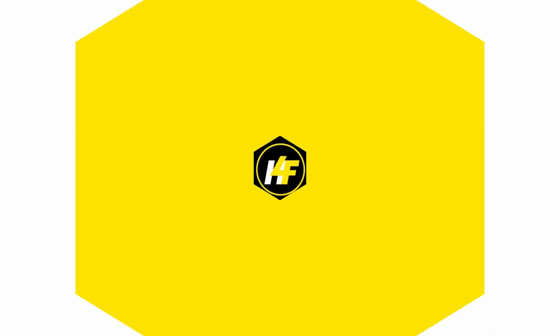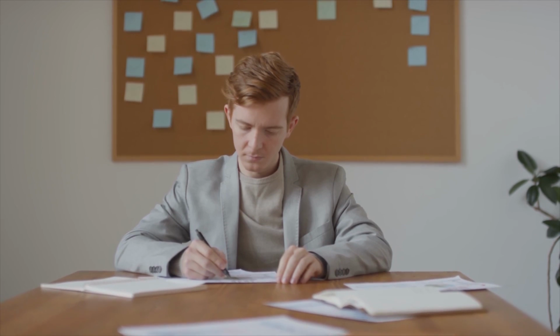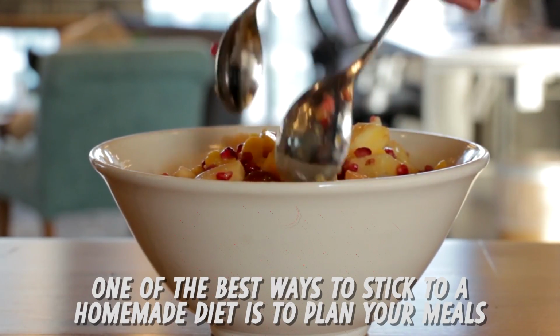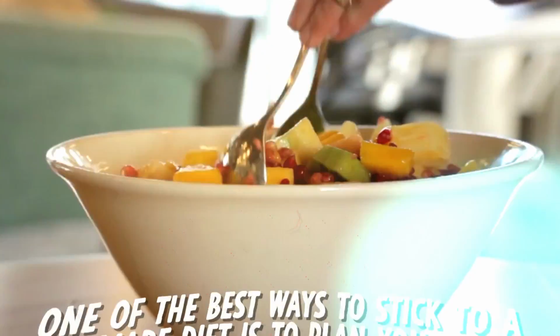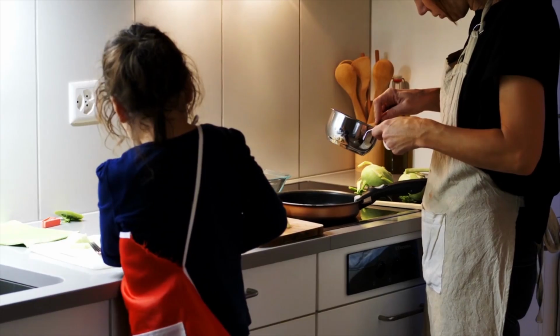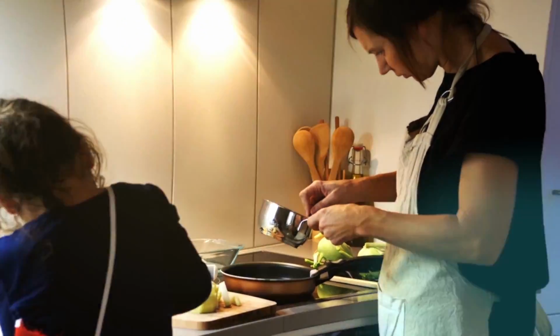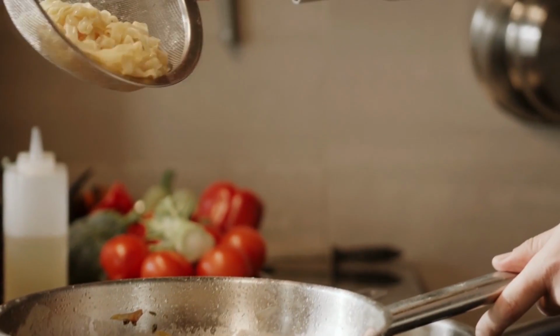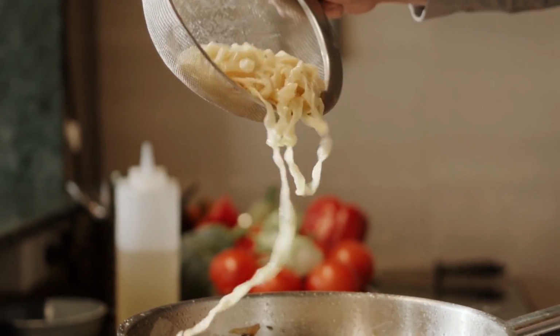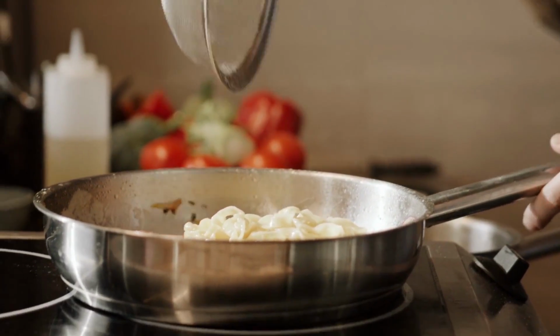Plan ahead. You would be genuinely surprised by how much planning ahead will save you in life, money, or otherwise. One of the best ways to stick to a diet is to plan your meals. If you're cooking a meal, cook double and put some in your and your kids' lunchbox so you have it on hand instead of buying junk food. And when you are free, make a list of tried and true quick recipes you can make when lazy instead of heading to the drive-thru.